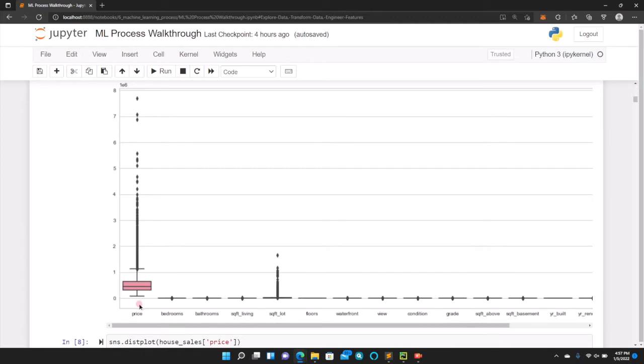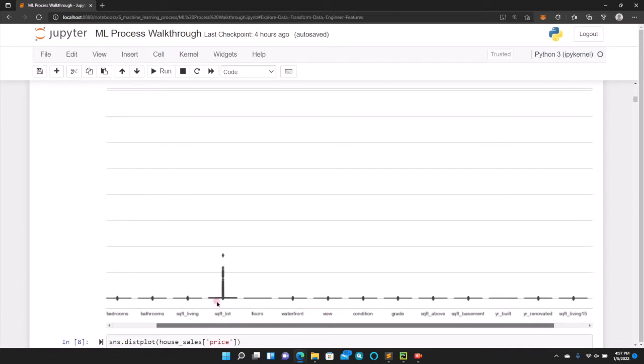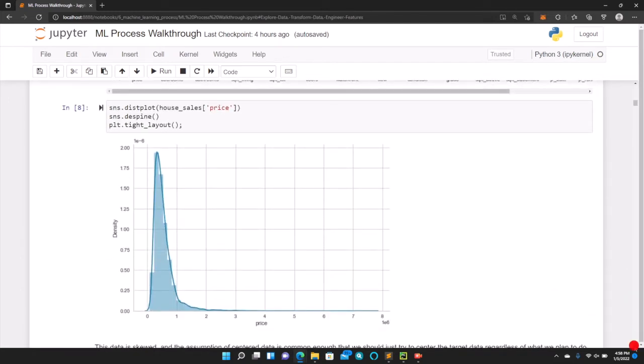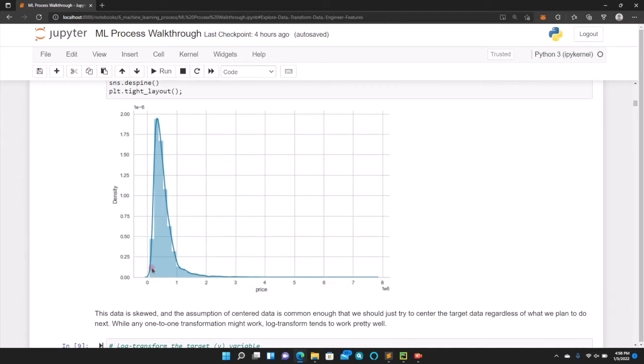And Seaborn just makes a box plot real fast. And what we can see here, if we look especially at this price one, most of them are squished. But price, which is our target variable, we can see that it's pretty crazy. It looks like it's somewhat symmetric down here, but then look at all of these outliers. So we can see that it's got just this crazy, crazy skew. So if we go further down, we'll use a dist plot to look at that skew, and we can see that it's kind of bunched up here, and then it goes down.